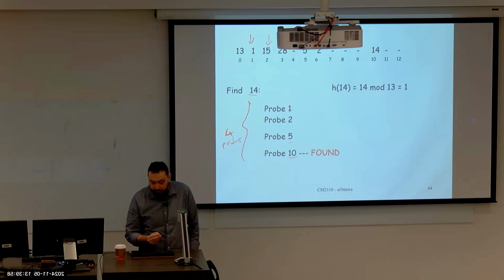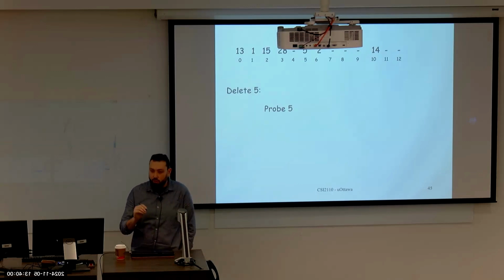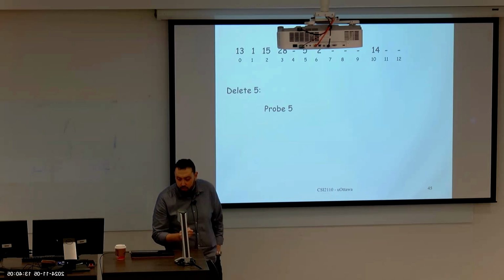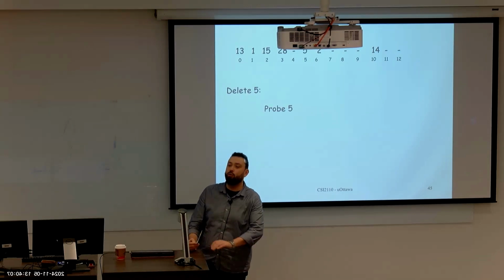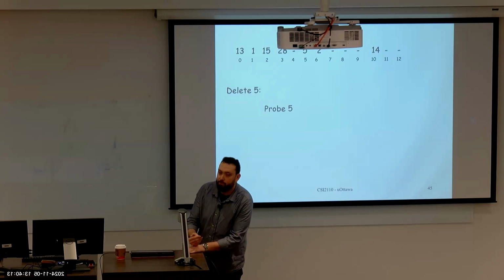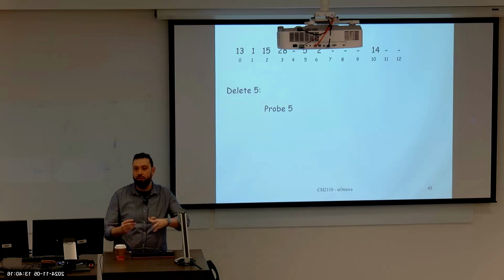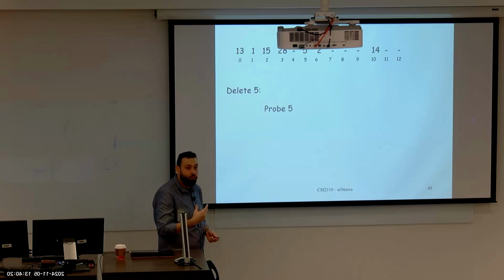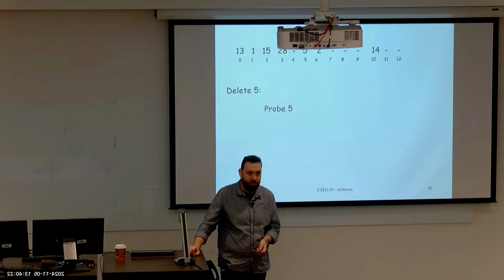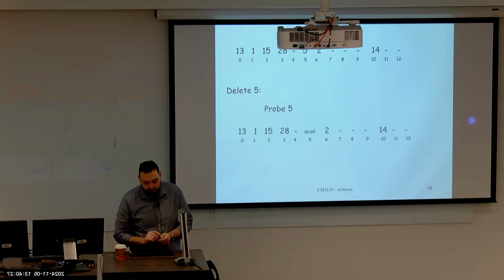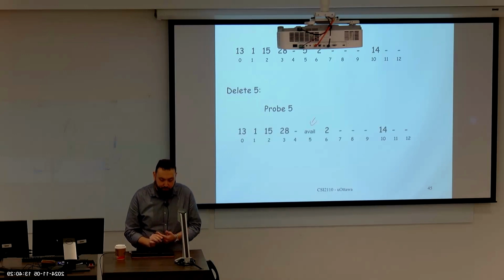Okay? So now, if I want to delete 5, we talked about it last time a bit. We said I want to delete 5. So what's going to happen? If I delete it, what should I put in the place of 5, Ralph? Special value. Exactly. Like a Boolean thing or like a flag or something. We said that means we can know that I deleted something from here. So if I want to search, I'm not going to stop. So let's take a look. I'll put something like available.